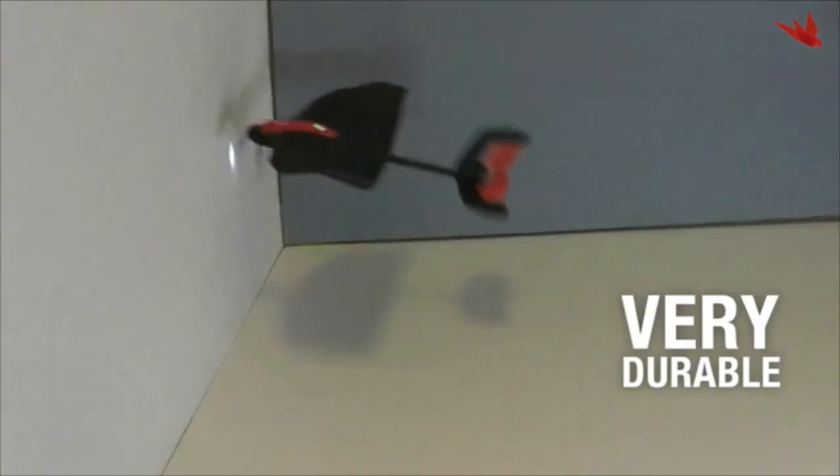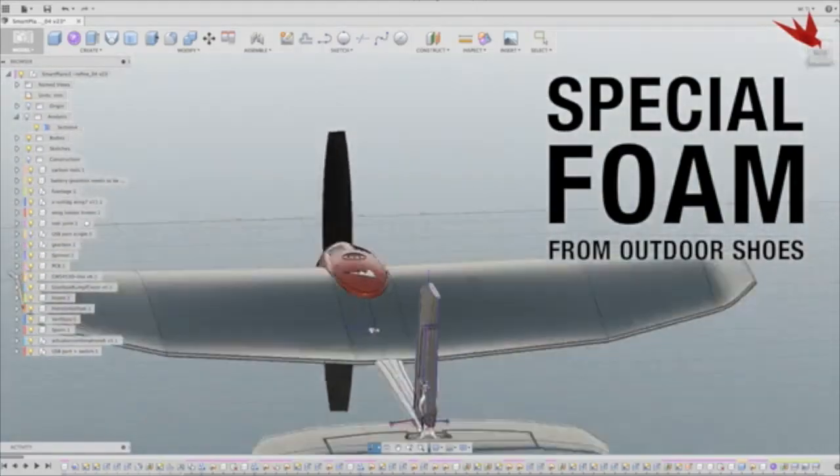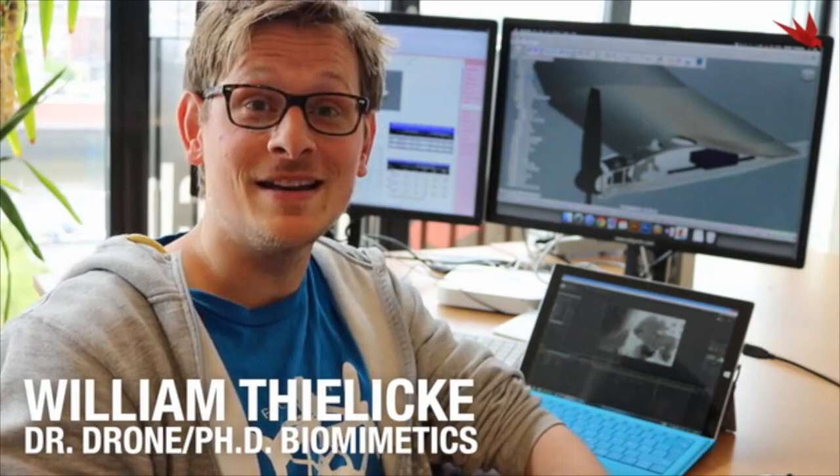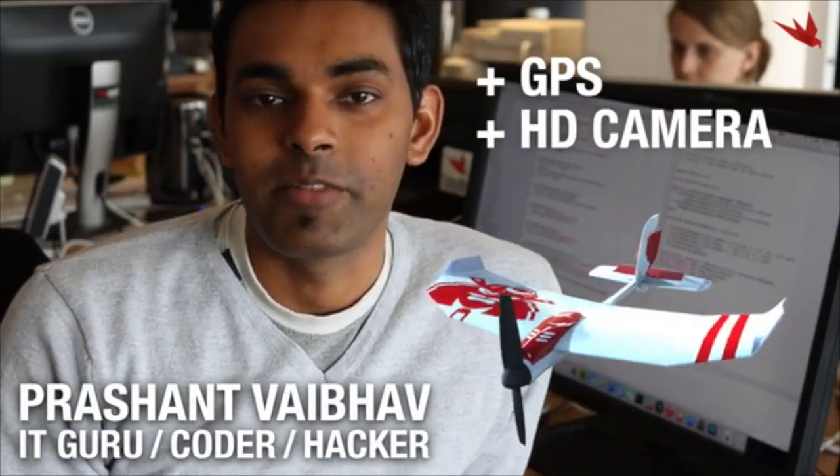On top, we built it very durable using a special foam normally used for auto shoots. We equipped the plane with a 9-axis sensor, a pressure sensor, and a flight time of up to 20 minutes. We're using Bluetooth Smart as a standard radio technology. The Tokyo Edition features GPS and a cool HD camera. And the special Guru Edition features 4G LTE for infinite range.